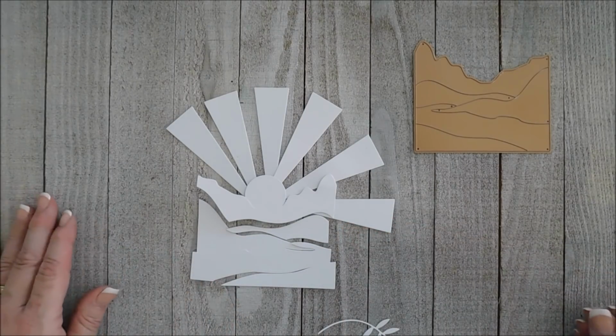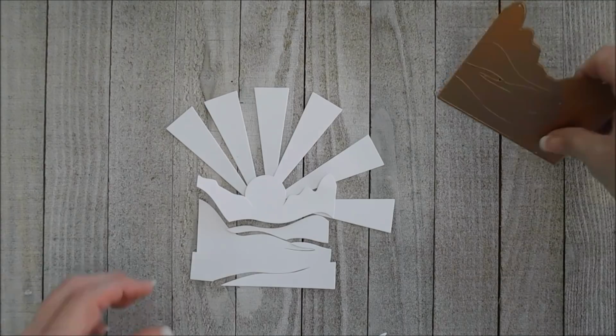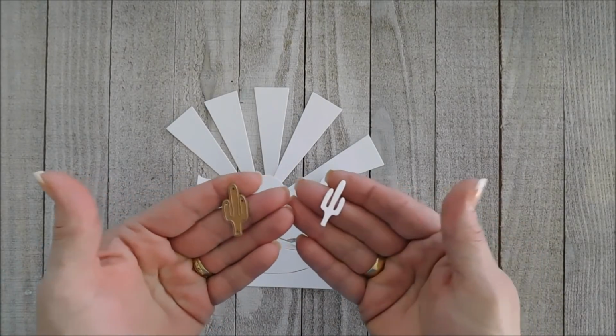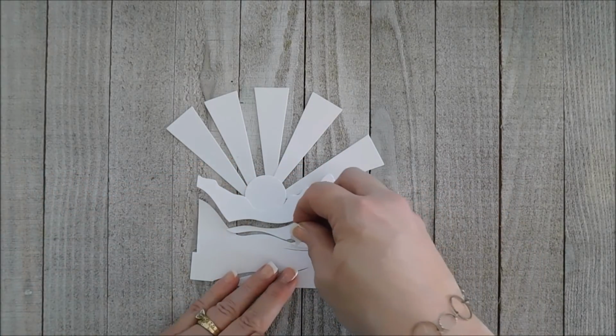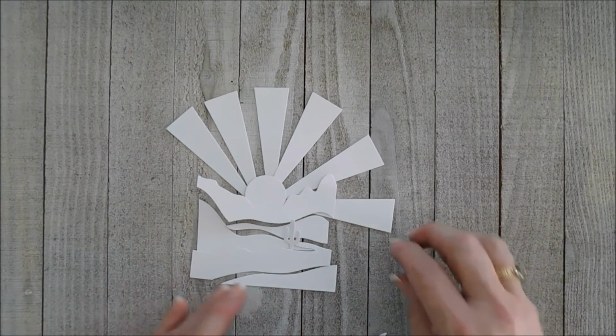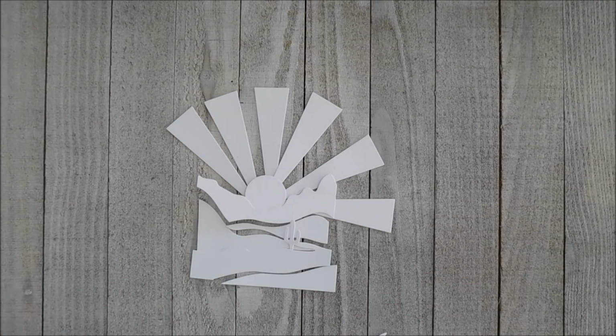Well, this is what your sunset or your landscape will look like if you wanted to use it as a landscape. So pretty neat stuff, really. Now, this is your little cactus, and it's perfectly scaled for your little landscape piece. And the sun rays in back, I spaced them apart, but you don't have to do that. You can put them all together to create a real fun sun. You just have to cut multiples.